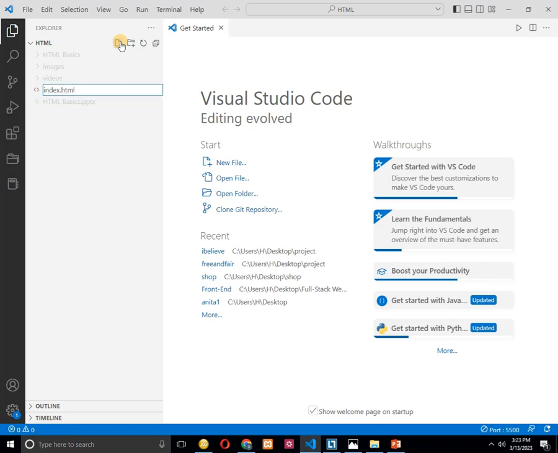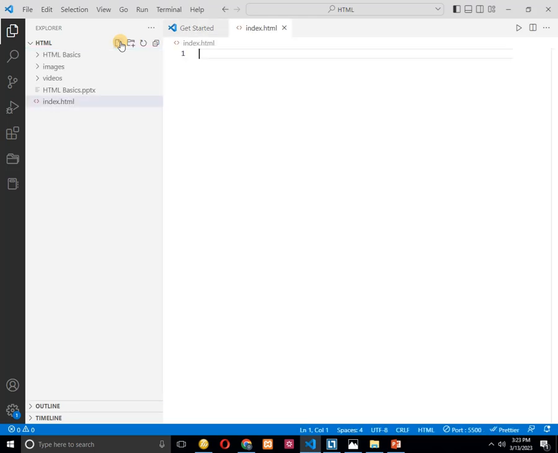index.html. So the file is saved with a .html extension to show that it's a HTML file, and the index shows that this is the home page, or the page that displays first when my website is being opened. So I'll create index.html and press enter.